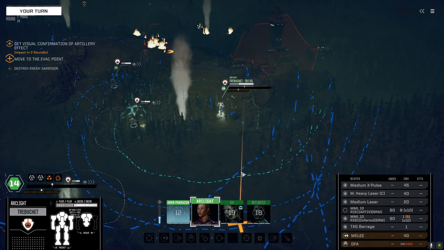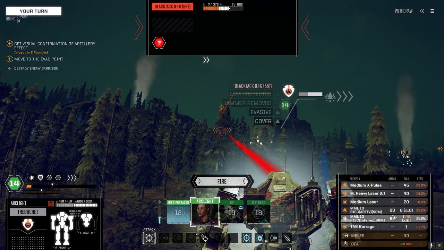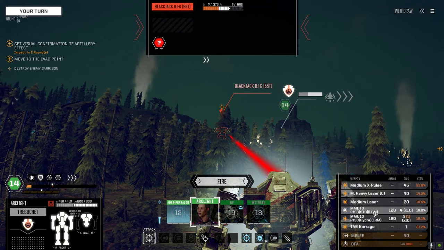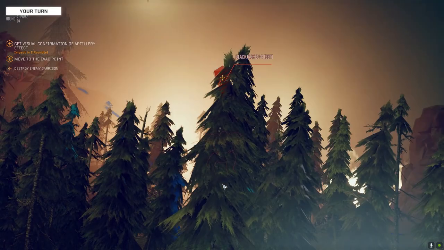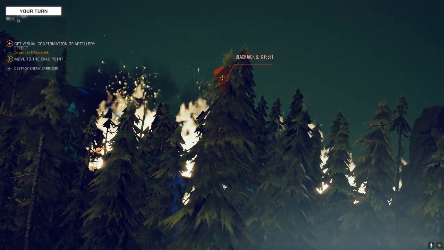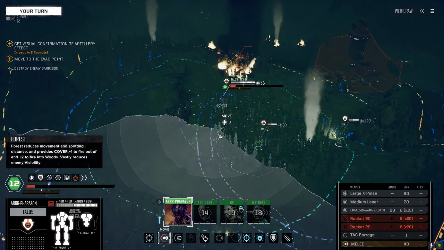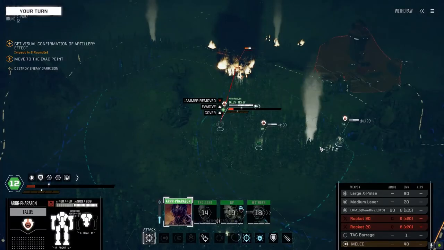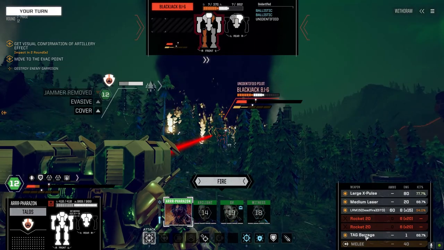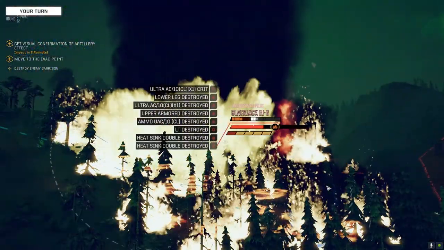There we go. Let's just switch this to some Hydra. Let's leave the barrage off. That would be bad, I think. Okay, you should be nice and toasty. And this time we can use the barrage on him, though. As long as we don't shoot ourselves in the feet with it. Alright, here it comes. Got the leg.